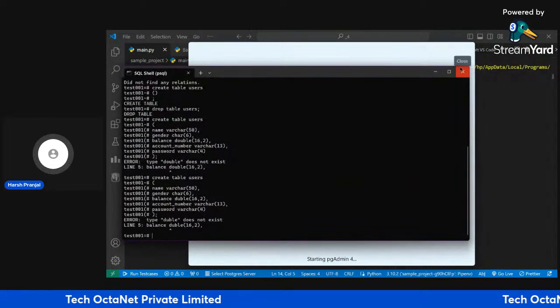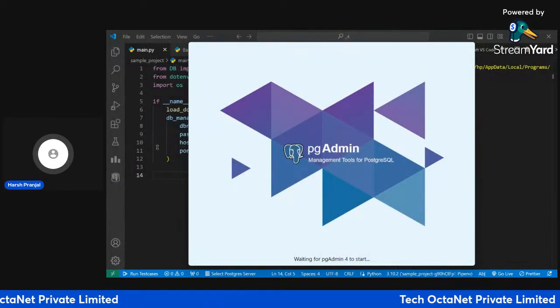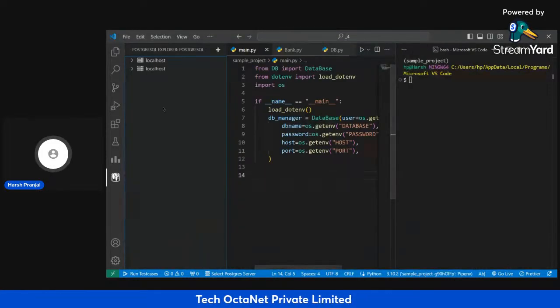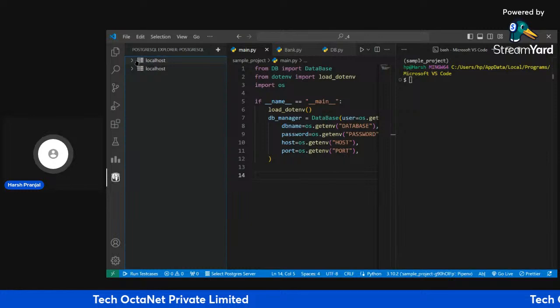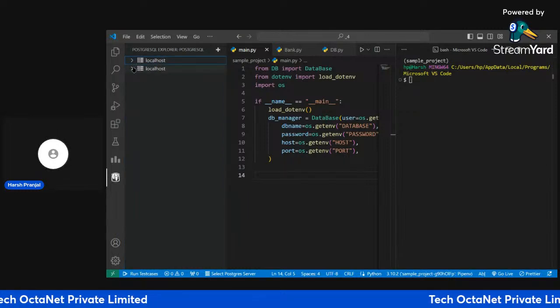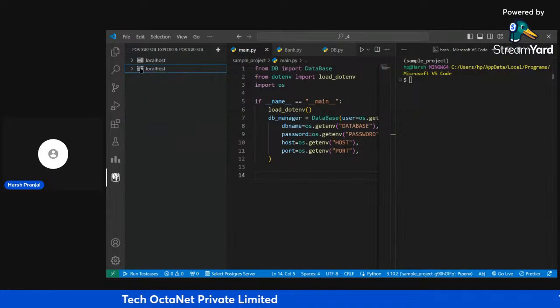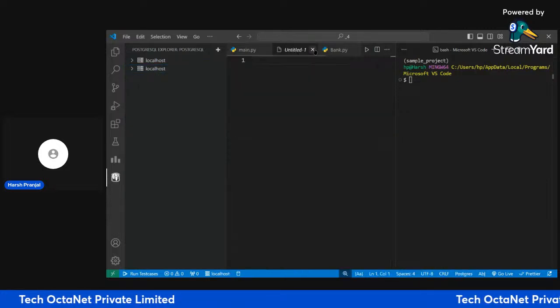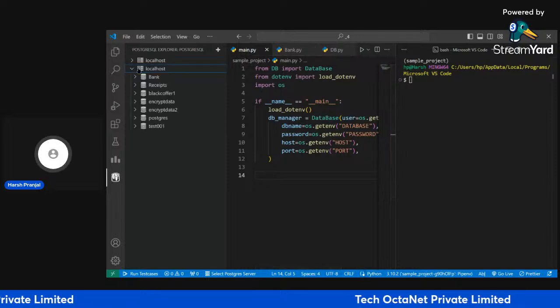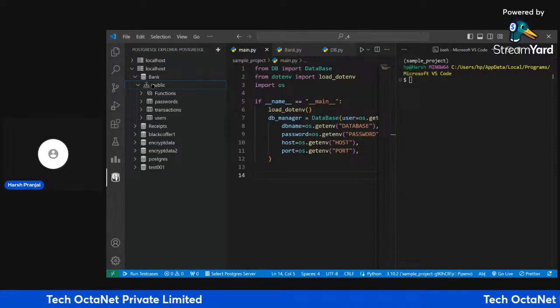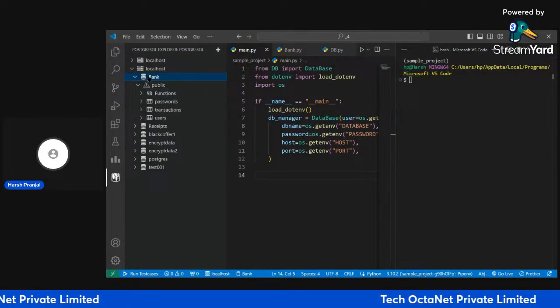Yeah, one more thing, guys. Instead of going to pgAdmin or anything like Oracle or anything else, you can control your particular database from VS Code only. Okay, I have Postgres. Okay, this one. See, for demonstration purposes, I have this many databases already. We have just created the particular bank one right now.